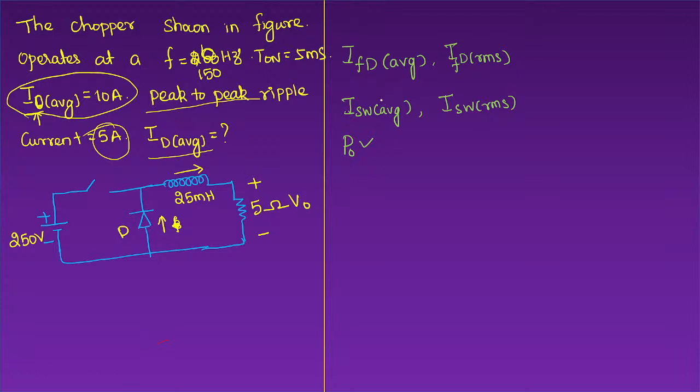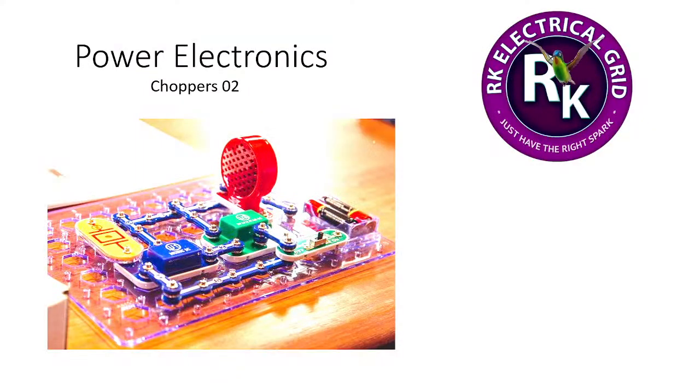See, I have asked so many questions on how to calculate this. Just previous to this question, we have solved all these things: how to calculate the average value and RMS value, especially for the buck converter. Once again they have given a buck converter only, and you know how to draw the waveform, right?